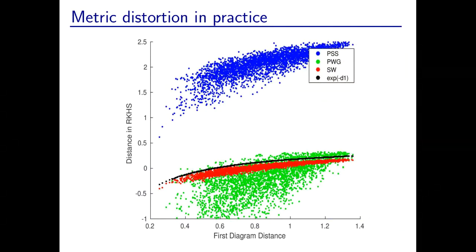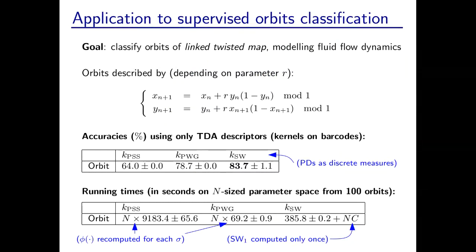Again, this is an illustration of the fact that the metric properties are not well preserved. Whereas if you have a kernel for which the distribution is not that scattered, it means that in some sense, metric properties are better preserved. Maybe one last thing. This is a particular example on a specific application. I'm not sure that slice Wasserstein always preserves distances as well as this, but at least on this application, it's rather clear that you have a good preservation. This is a table of results showing that slice Wasserstein also performs well when you're actually doing classification on some test data set.